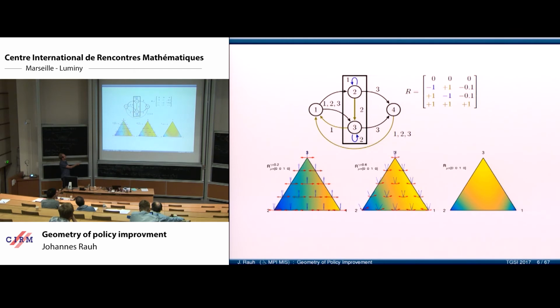Note that here at the boundaries, we also have the cases that if we are at these boundary policies, then the cone actually points towards the boundary of this simplex. So in this case, at these points, the policy improvement cone cannot be used to improve the policy.